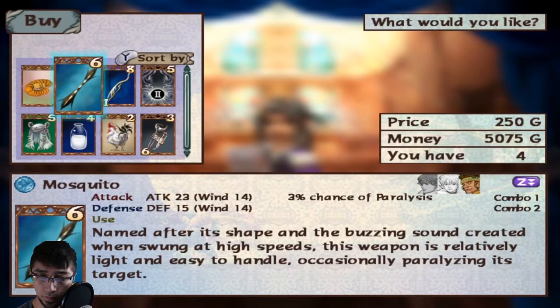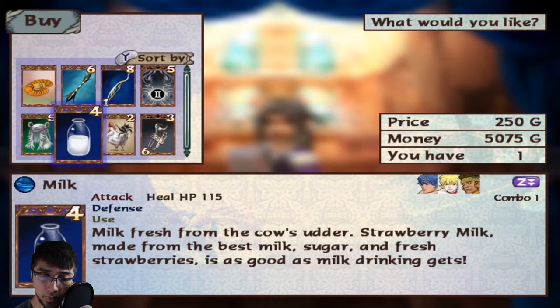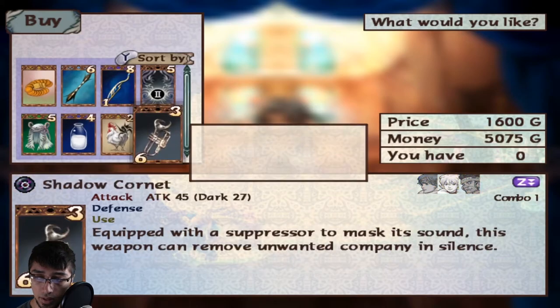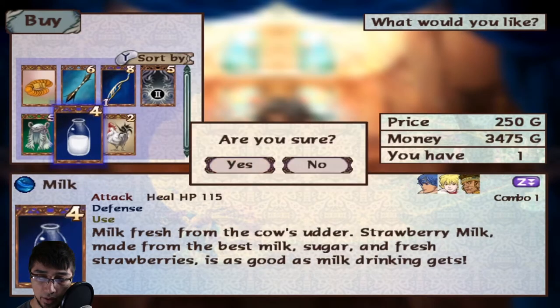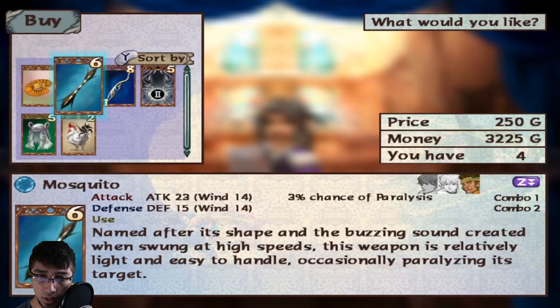Take a truffle. Trumpet. Cornet. None of us can use this. This might be for Liud if we get him to join us. Let's take that, just so we don't have to worry about it. Another healing item that does a good amount of healing. We love to see it.